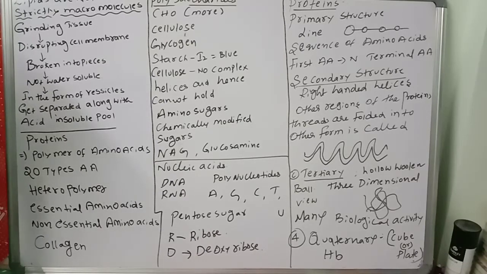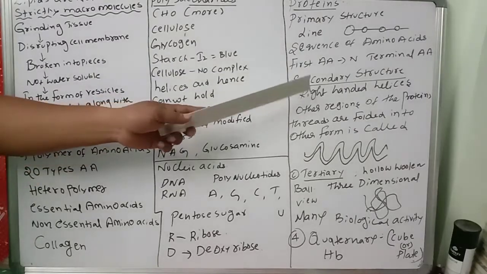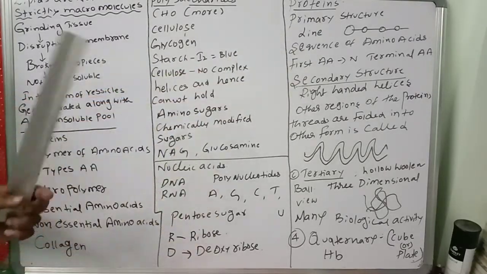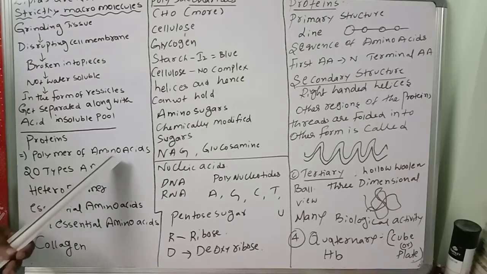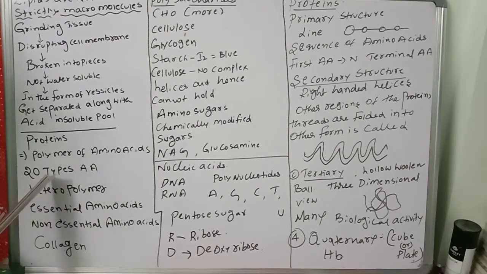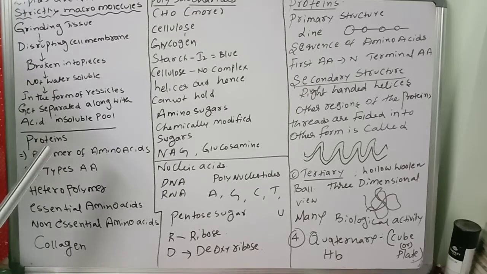So what are amino acids? You know very well, proteins are made of amino acids, polymers of amino acids. There are 20 types of amino acids. An amino acid has an acid group, an amino group, and the same carbon, the alpha carbon, so they are alpha amino acids. Amino means the amino group, NH2, and the carboxyl group, COOH, on the same carbon. Are you following or not?